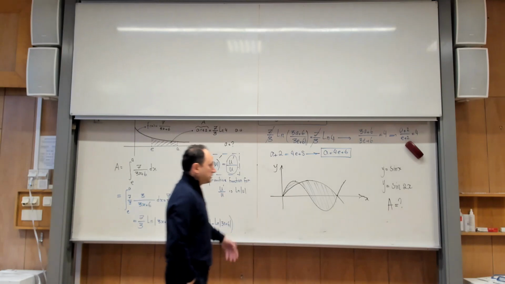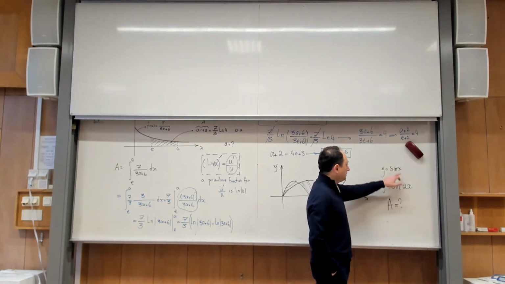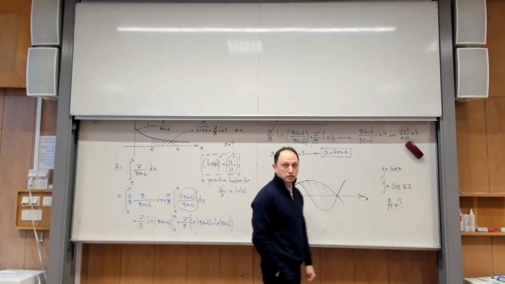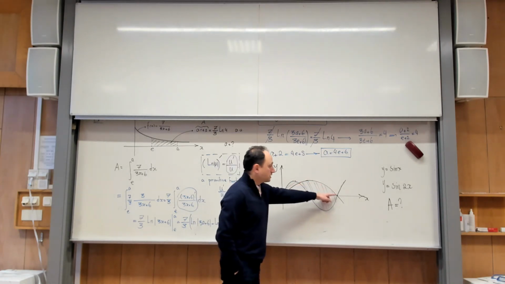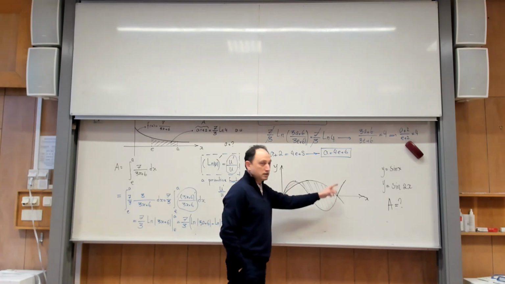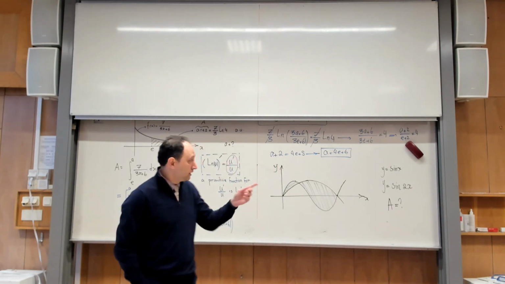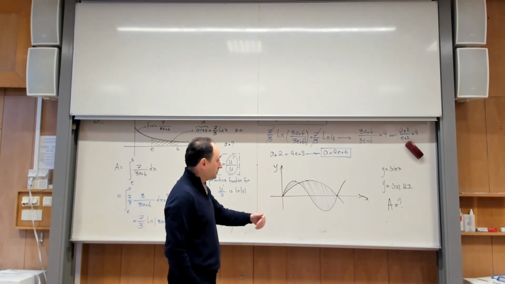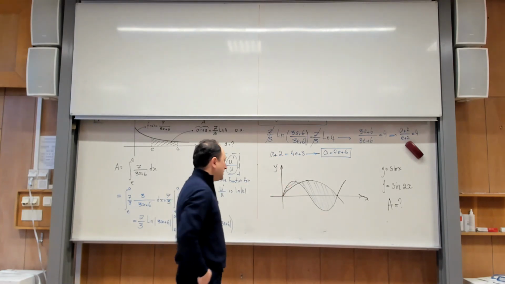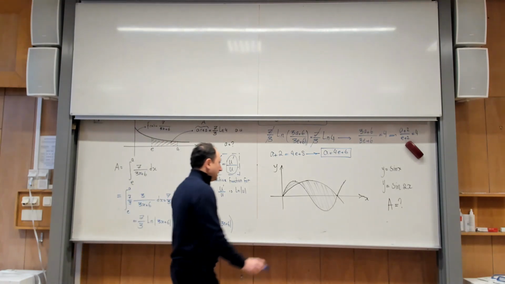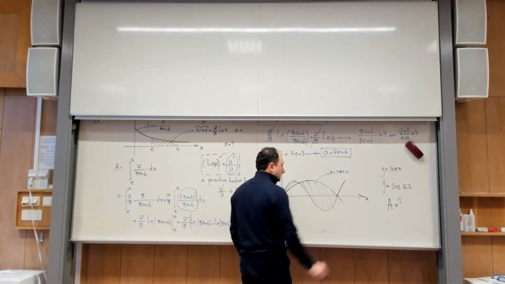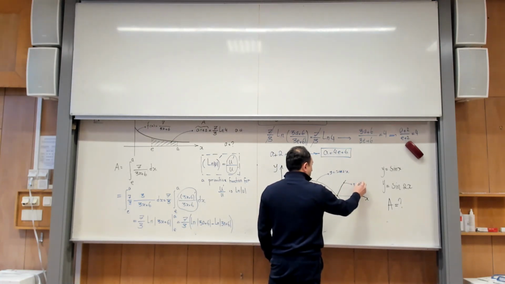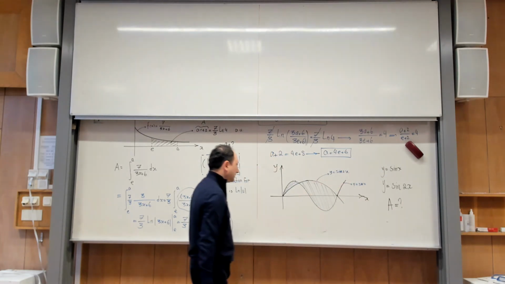So if you remember what we learned in chapter 1, the period of this function is 2 pi, but the period of this function is 2 pi divided by 2, which is pi. And then it becomes clear that this one is sine 2x, but this one is sine x, because the period of sine 2x is half of the period of sine x. So at least it becomes clear that this function is sine 2x, so that was up to you to decide, and this function is just a normal sine function. So what I am writing in blue is actually included in the solution.